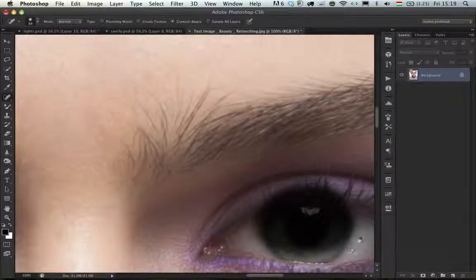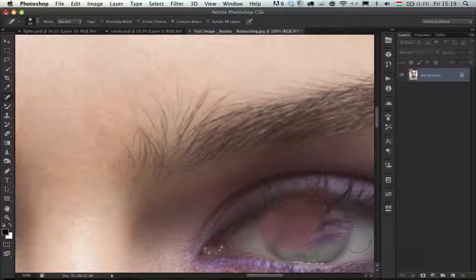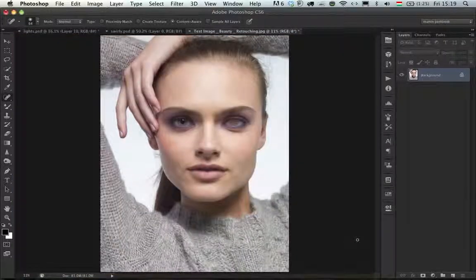Let's just make a big mistake. Draw over the eye. Yeah, it will be quite scary. It will be good for a horror poster. But let's say I want to go back to the original, but I've done so many changes and I haven't changed the preference to have lots of history steps to go back. So let's say I can't go back and I have to start from scratch.